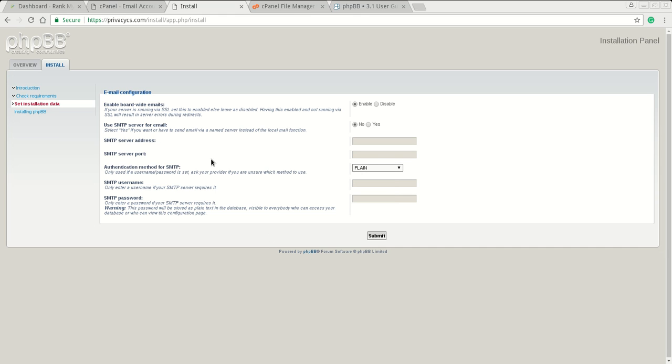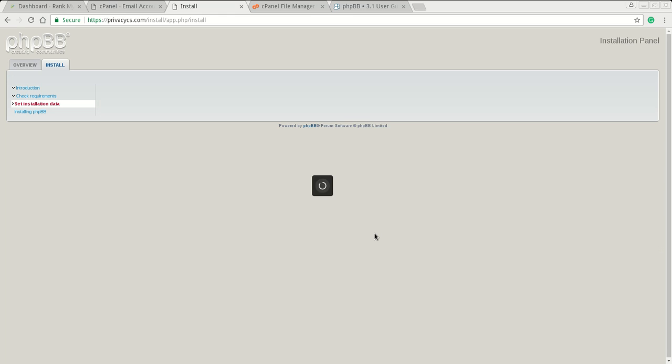Or else if you want to use the default PHP mail function, you can just keep the option as no and click on submit. This is very optional and you can do as you like. I am going to skip the SMTP part and proceed with the installation.